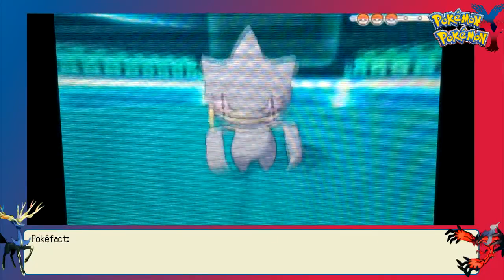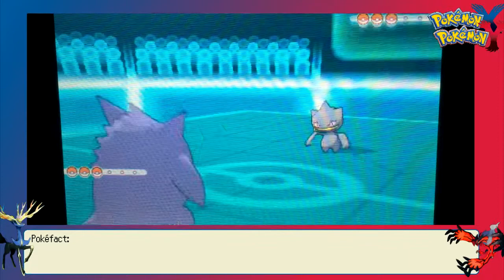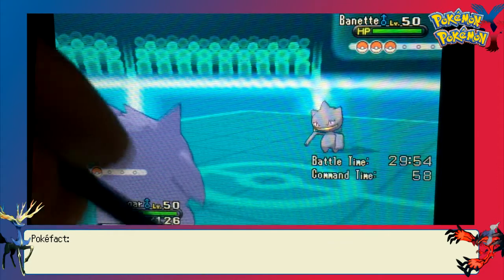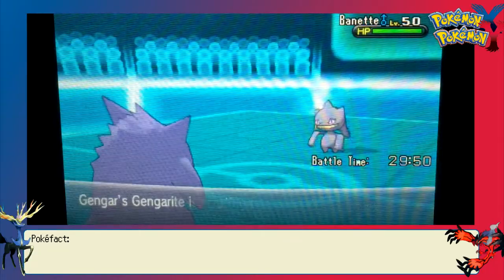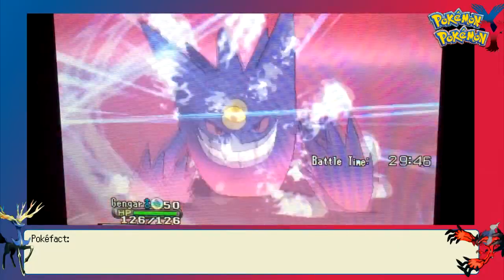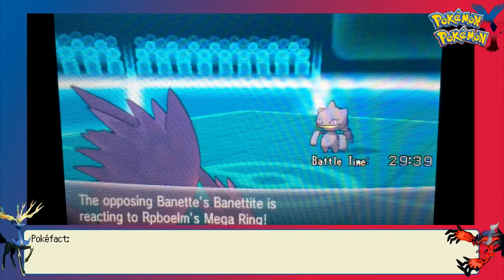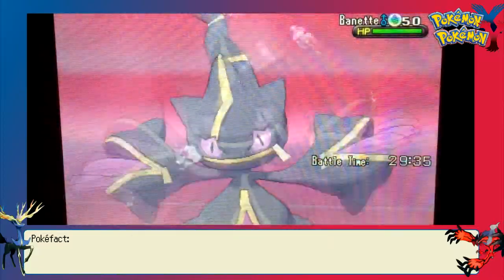But he's starting off with his Banette. This is fine by me. He might try to Sucker Punch. That's fine because I'm going to Mega Evolve and substitute in his face. He might also try to Mega Evolve Protect, which is really, really popular. Either way, though, I'm going to be able to get around it. I should be able to KO him in one hit, so if he tries a Destiny Bond, that's going to be a little bit annoying. But, yeah, we'll see where this goes. If he Destiny Bonds, I'm just going to Sludge Bomb to see if he has it, though.